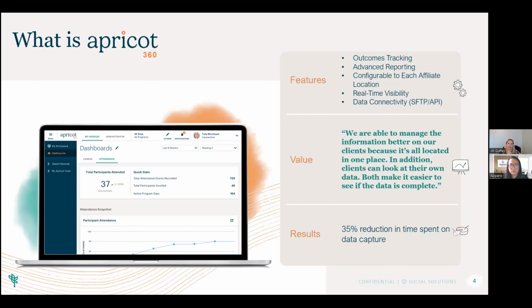We also have the connectivity that you're going to need to integrate with other solutions. Sometimes that means sending data to funders, and it could also mean integrating with other tool sets outside of Apricot. We have many ways that we can integrate, whether that be exchange of data through Excel at a base level, pushing batches of data back and forth at some time interval, or an API, which allows our system to connect to other systems in real time.